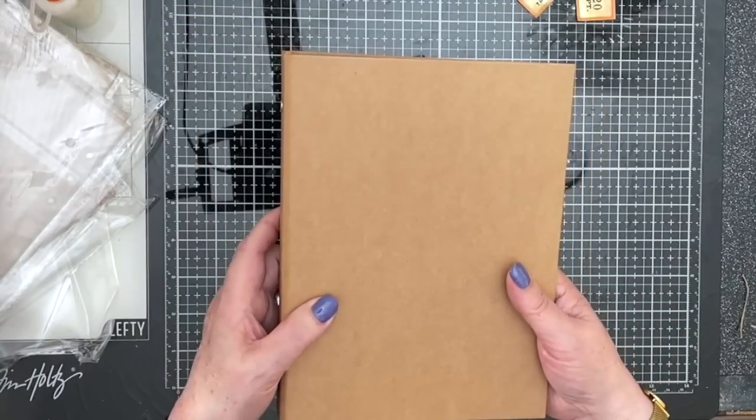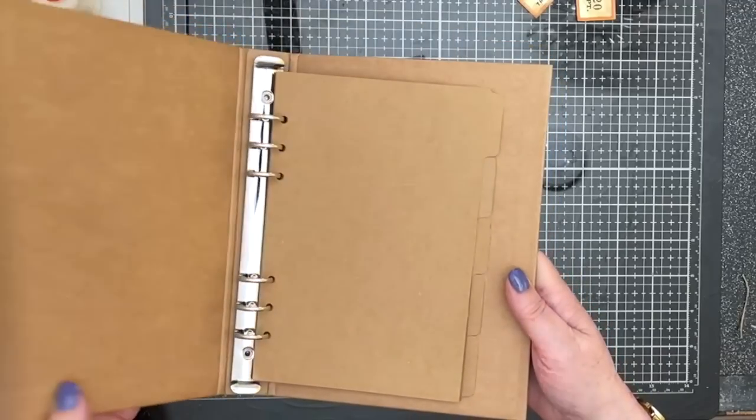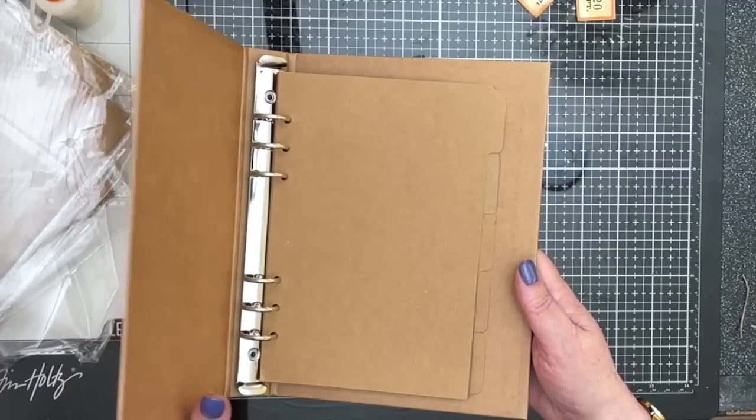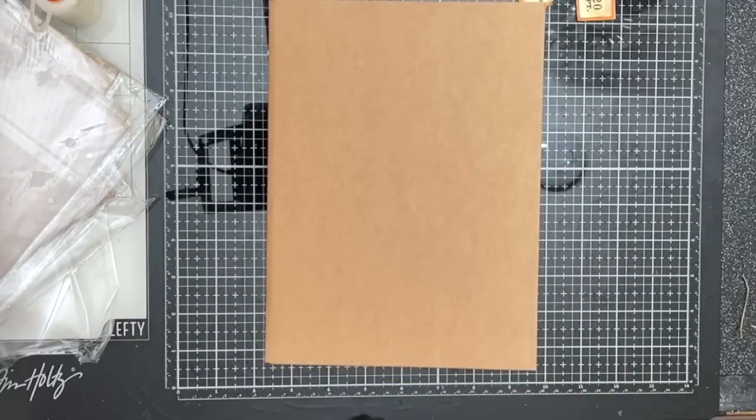Oh, it looks gorgeous, doesn't it? I love that craft. Beautiful. So, yeah, thanks for opening that with me. It's always more exciting opening things when you're not on your own, isn't it?